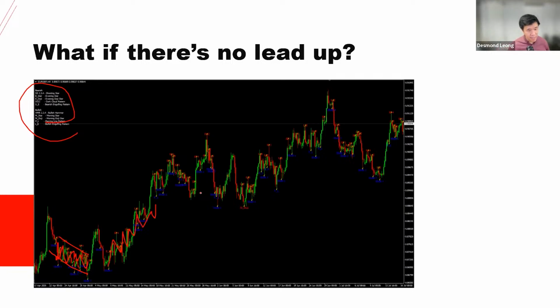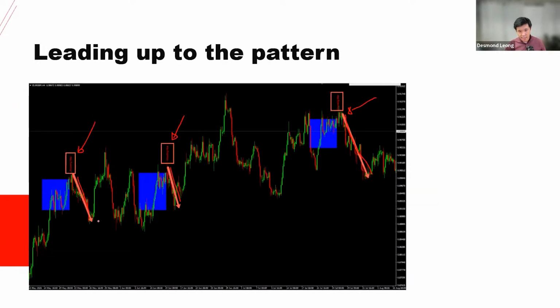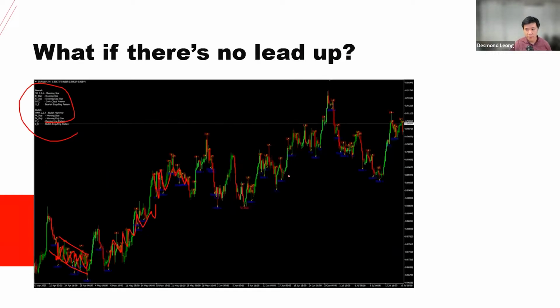And that's another thing that happens when you don't use a proper lead up, a proper filter, right? You compare what you're seeing over here, all these different signals, you compare it to this. You get fewer signals, but each time you get a signal, it's a very, very nice trading pattern, a very nice setup that occurs. Okay, so that's why it is so important to have a lead up.